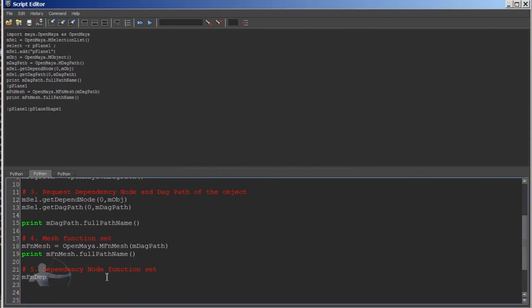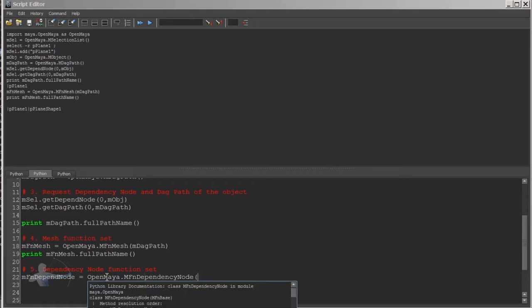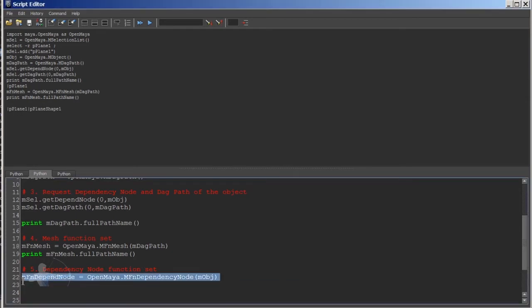MFnDependNode. This is the name of the variable I'm giving, and we will create it using OpenMaya.MFnDependencyNode. And we know that we can provide MObject type input to it, so I will provide mObj. Let's execute that. So this has been created as well.